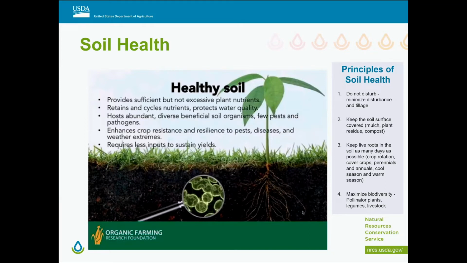These are generally written for large-scale farming operations, but I'm going to talk about today how they absolutely can be applied to your backyard or your small farm to create healthy soil. And really the goal is you have less inputs, but you're maximizing output. So you're spending less time, less money on fertilizer and stuff like that, less irrigation, hopefully, but you're getting the maximum amount of output that soil is capable of.